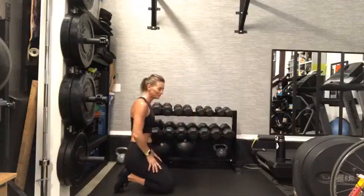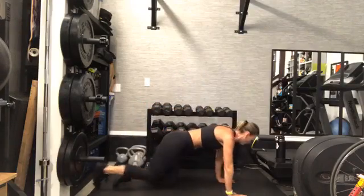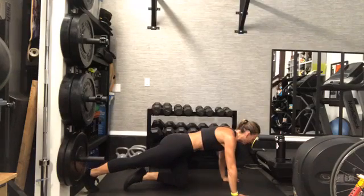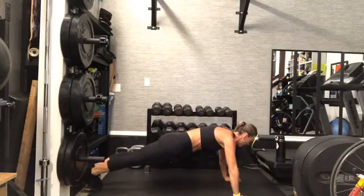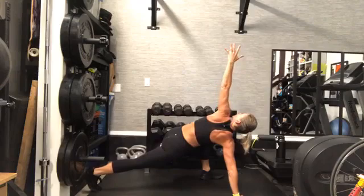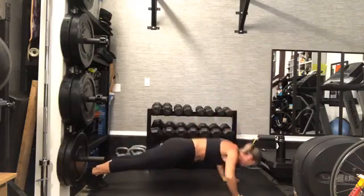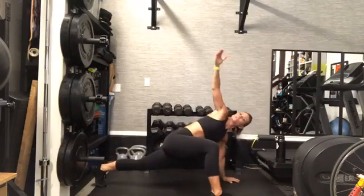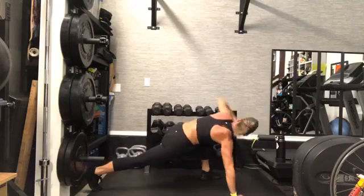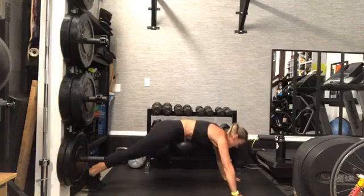Get ready. Perfect form first in our push-up. 3, 2, squeeze your quads. Down you go. Step wide, twist. Stacking those shoulders on that twist. Keep moving, team.